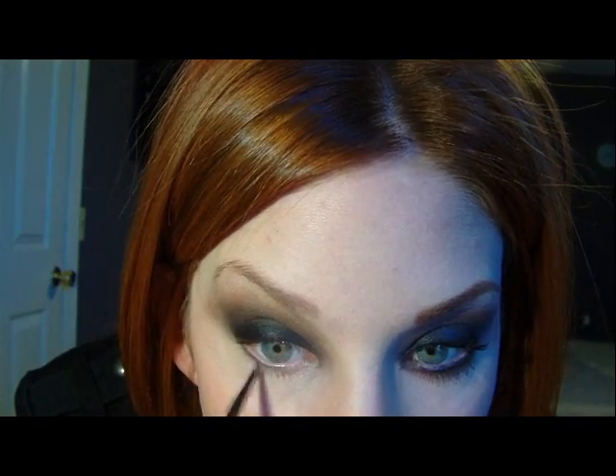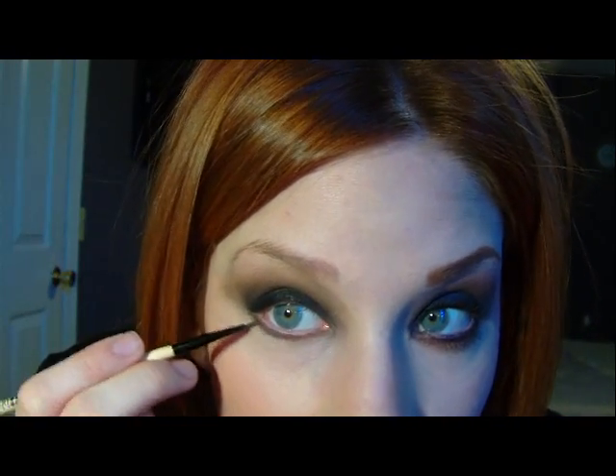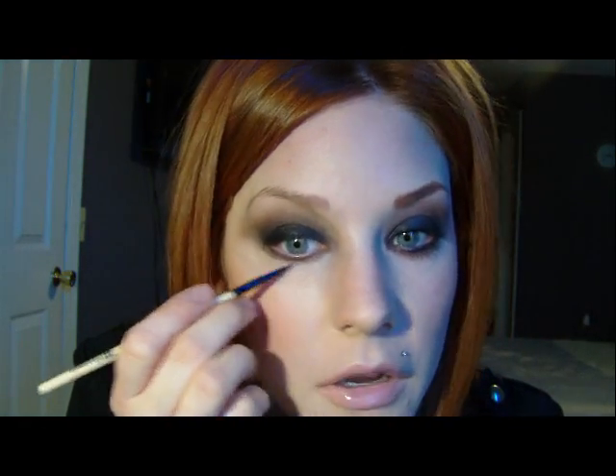Now take just a small eyeliner brush — this one's from BH Cosmetics. I'm going to go in with that muddy brown color that we did, and this is just going to go right underneath your lash line. I'm going to take this down pretty far and just kind of blend out the edges, because I want it to be pretty dark. If you have product on your fingers and you smear it like I did, you can just kind of wipe it away — I just made it worse. But we'll go back over that with foundation and clean up any areas that have product transfer.